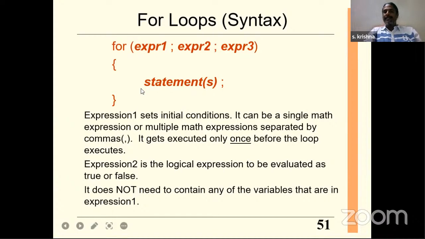So what exactly are these expressions? Expression 1 is the initial condition, where you initialize the initial value of a variable or any other condition we are going to check. Then expression 2 is the logic.